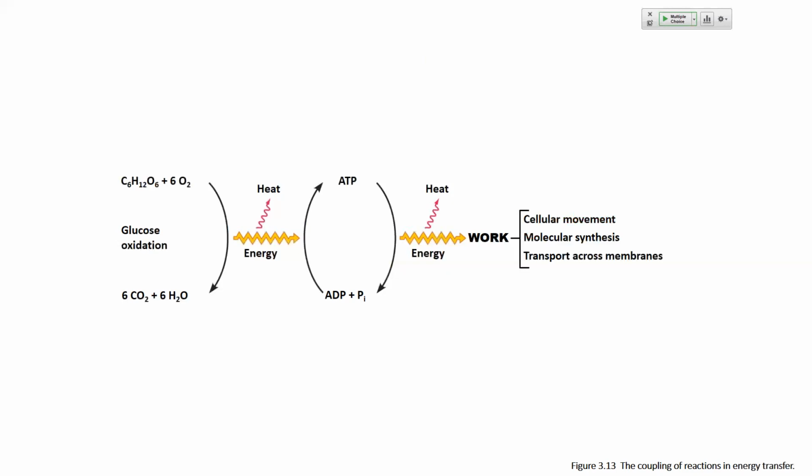We're going to lose some of that energy in the form of heat. Okay, in the form of heat. And that just speaks to the second law of thermodynamics, which is the law of entropy. There's a certain amount of disorder, a certain amount of randomness that happens in chemical reactions. So all of that energy that we harness, at 686 kilocalories per mole, is not transferred to ATP. Instead, a lot of it is lost in heat. Okay, and that's how our bodies generate heat. We have to lose heat as we undergo certain cellular processes.